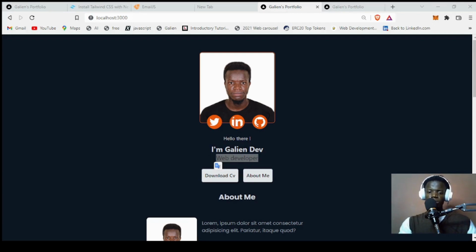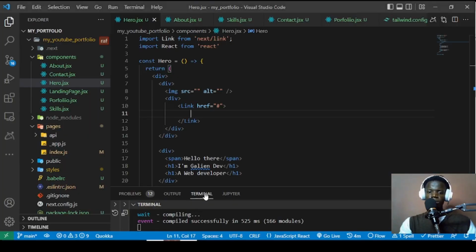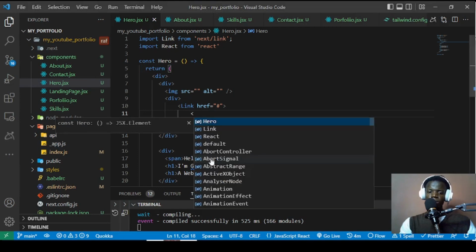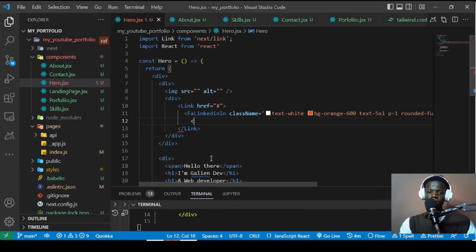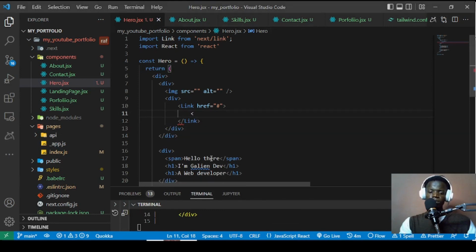So back in our code editor and work on them. The first one, let's say we need a React icon.